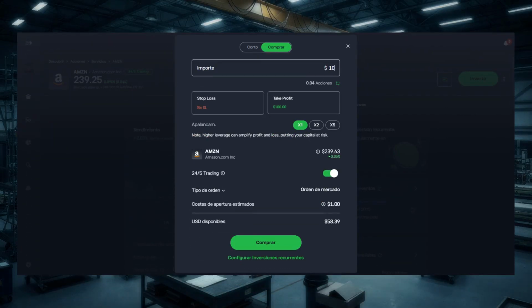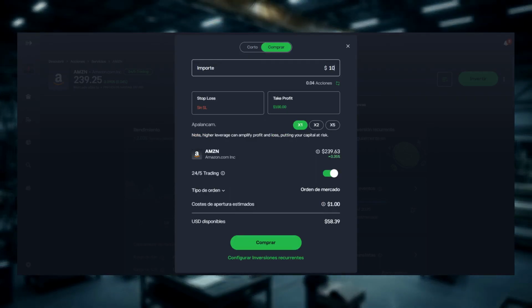To place an order, click Invest, enter the amount you want to allocate. Then carefully review and confirm the order. If the market is closed, the order may execute when markets reopen, and if you don't have enough funds, the platform will prompt you to add funds before confirming.